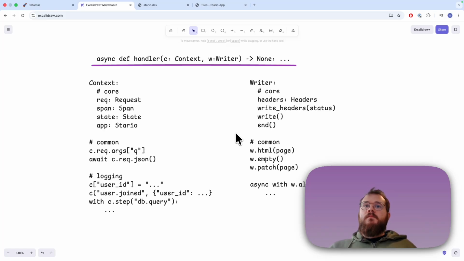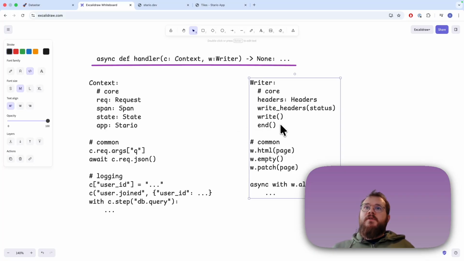If you have experience with languages like Go, you will probably recognize it. This is basically it, with some additional enhancements and convenience stuff that I plugged into the default behavior. It's different in a way that in the handler itself we are not returning a response object.